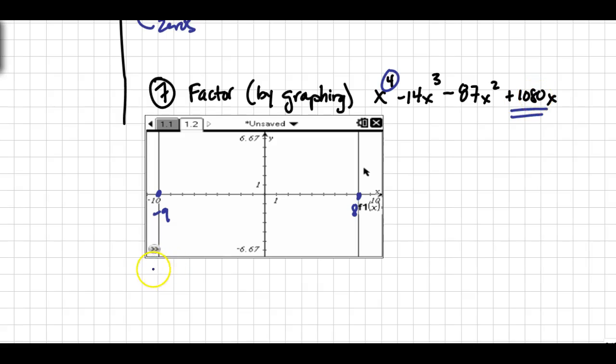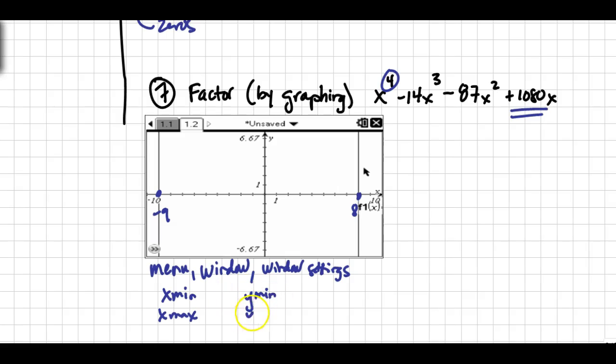To modify the window, you go Menu, Window, and then window settings. You have many different options there. The one that I would recommend is changing the X min and the X max. Usually I go to like 50 or 100 as my first best guess. Then you change the Y min and the Y max. Leave the scales at auto or automatic. That'll make your life a lot easier. For the Y min and max, I would go to at least 2000 and negative 2000 to start with. And then if we need to expand or shrink, we can go from there.